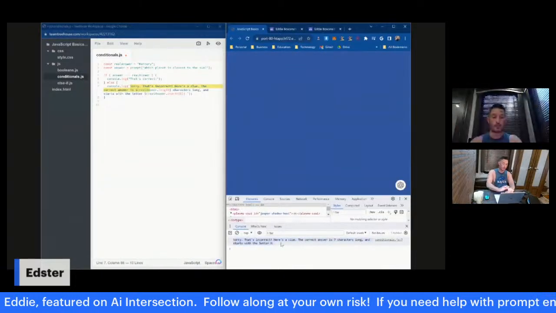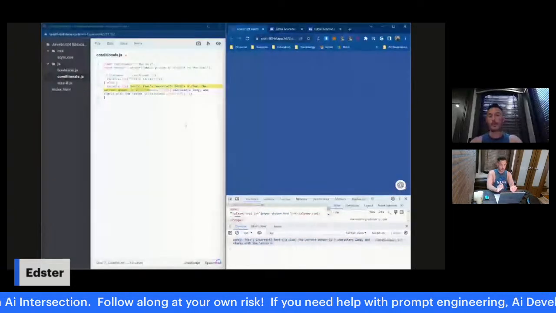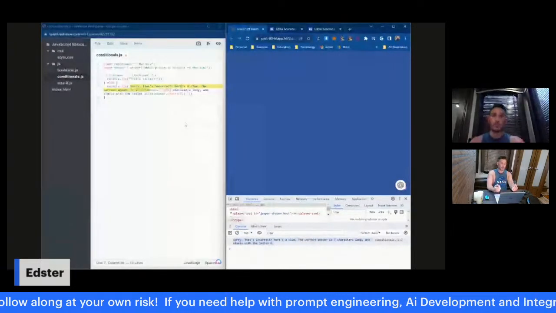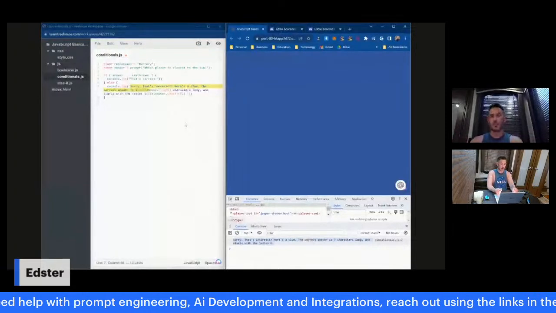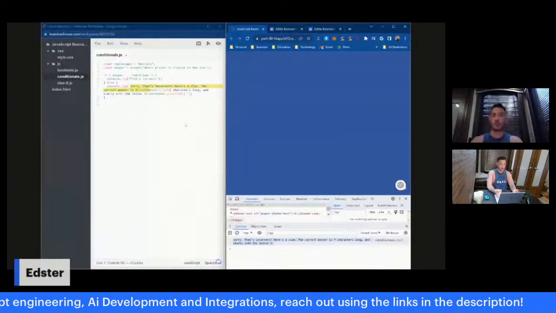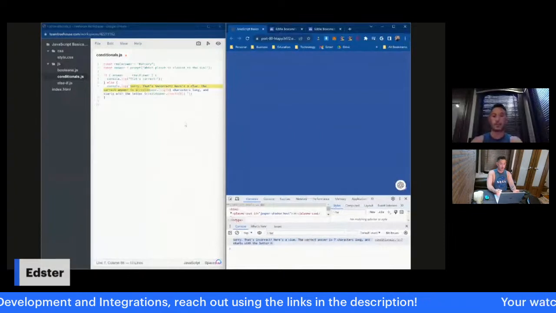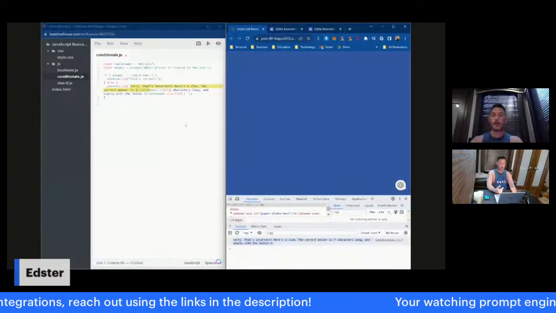Now, why this is important is that you can create dynamic applications within a website or web application to guide users through a process. You could maybe create a quiz.